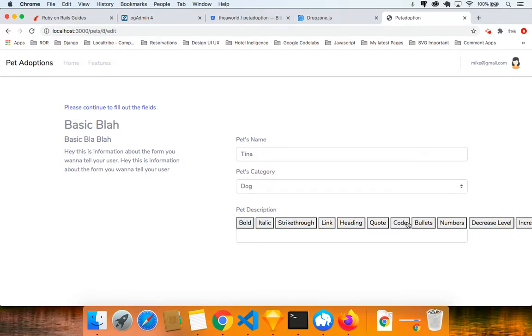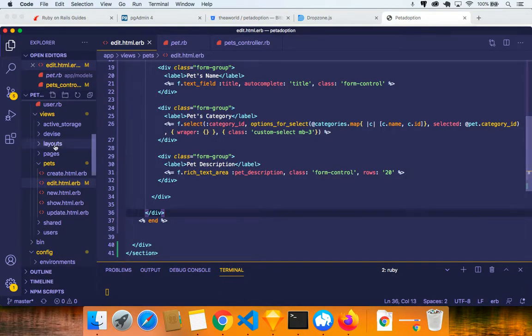If this is not working for you, go back to the beginning of my video if you skipped it and make sure you fix the problem with the environment.js. Please make sure you fix that. Now you're going to notice that this looks ugly, but that's because there's something we didn't do when we added Action Text. We have not referred to the CSS. The CSS files are not working right now.